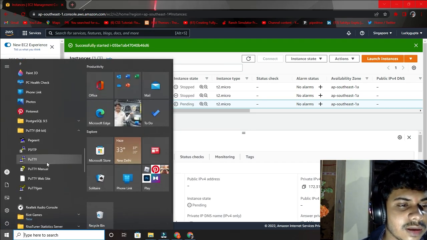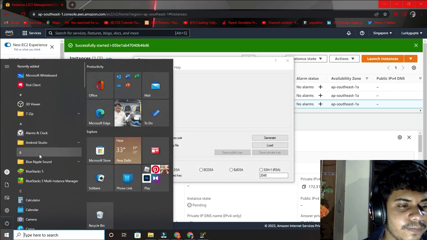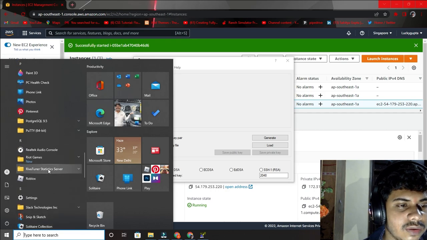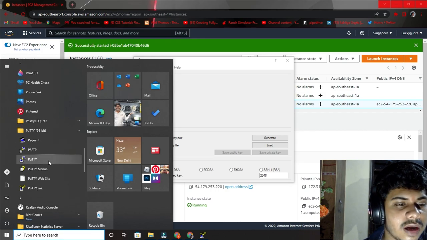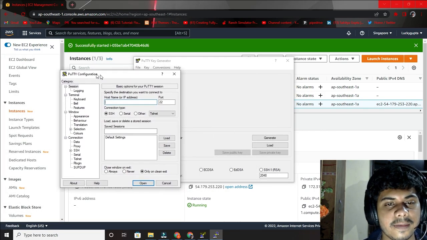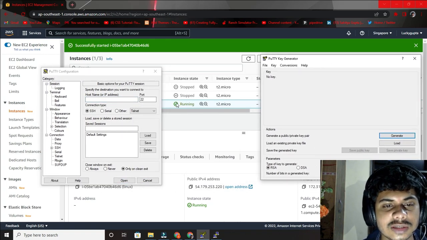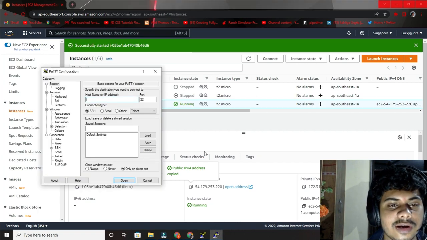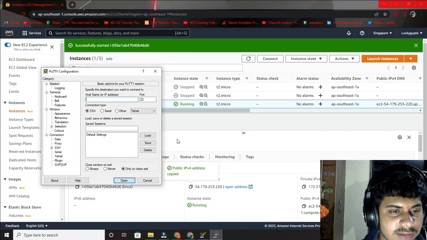Now let's do one thing. You have to open PuTTY. Now you can see the server is running and an IP address is generated. You just have to paste this IP address.